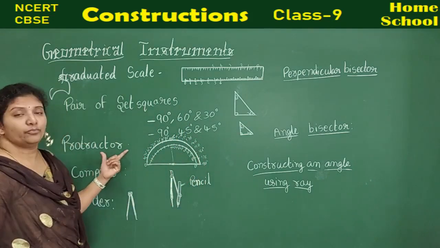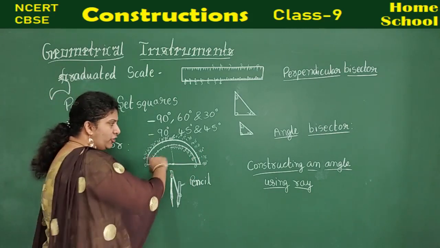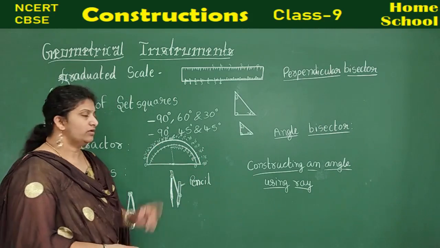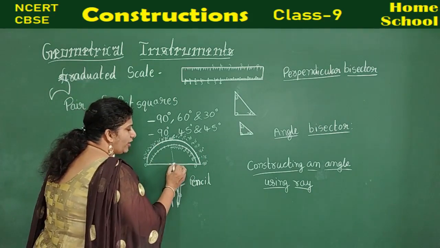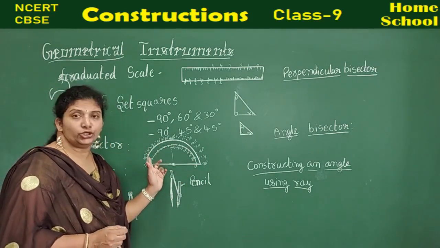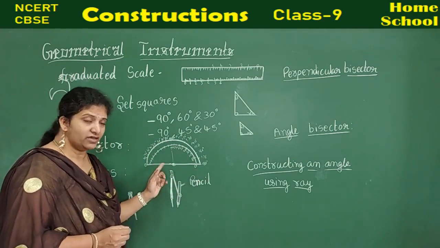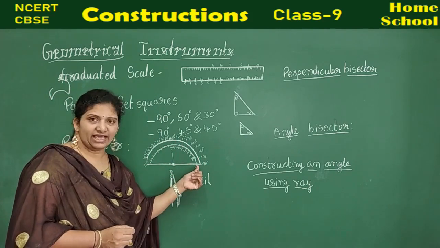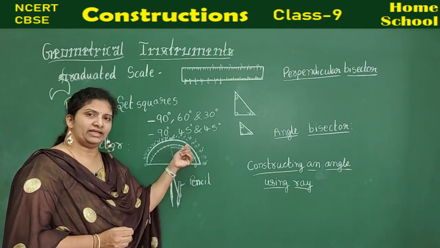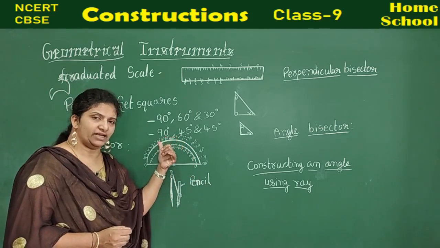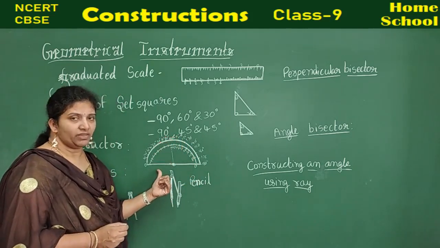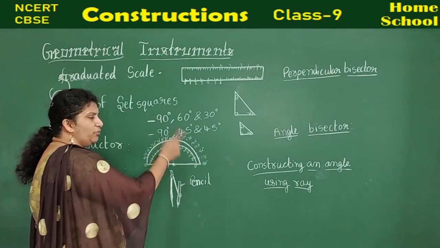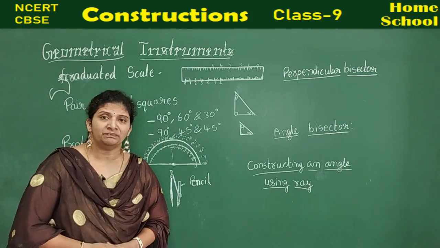And next, the protractor. You can see the protractor. Already we have discussed this in the lines and angles chapter. Look here, there you have a point. You can see two curved lines. It makes a straight angle. One scale starts from 0, 10, 20, 30, 40, 50, 60, 70, 80, 90, and so on up to 180. And in the same manner, in reverse order, 0, 10, 20. Why? Two scales you have here.